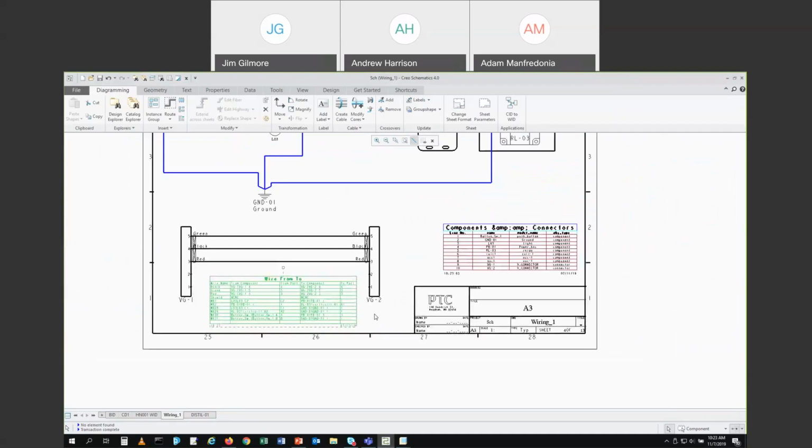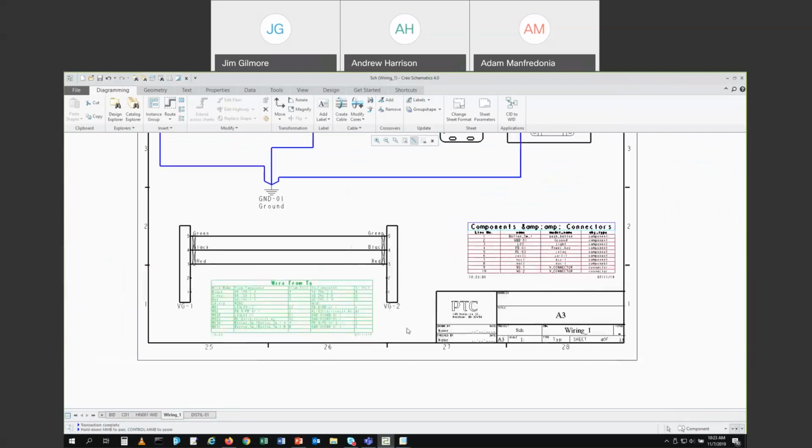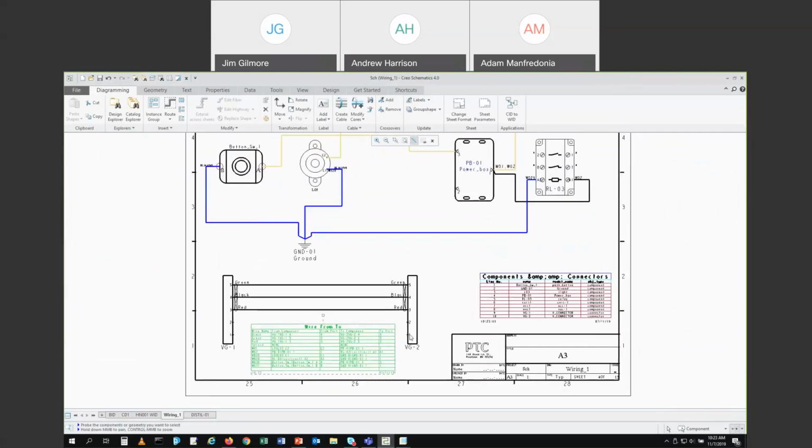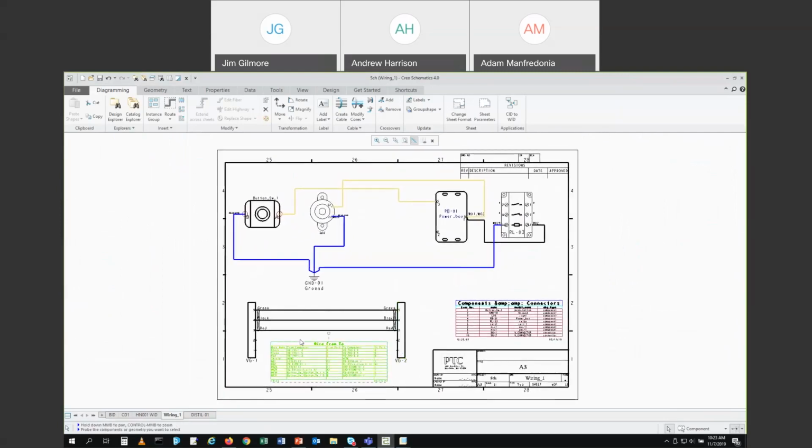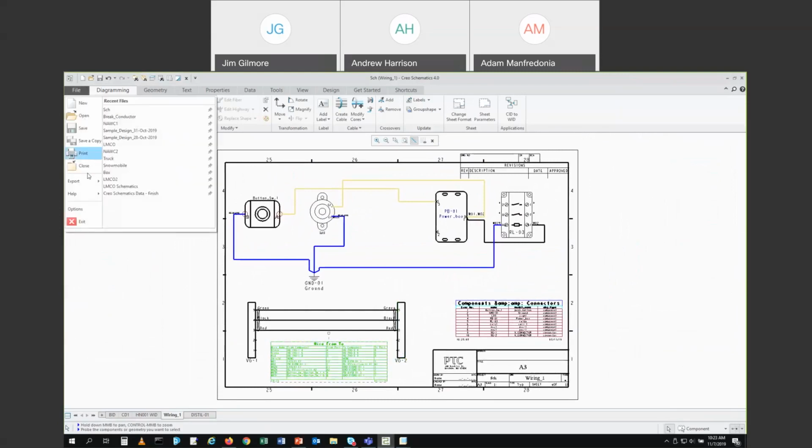And again, these can be customized with these tables to show any content that you want. So that gives you just a little bit of a taste of what's going on inside of the schematics tool. Once I get to this point, now I have the ability to export out. And so if I just want to do documentation, if I want to dump out CGMs, DWGs, DXFs, PDFs, that type of thing, I can do that all right from here.